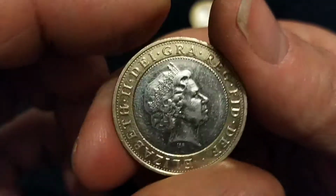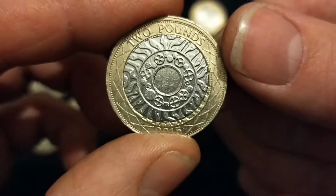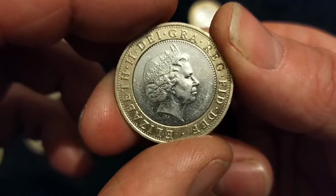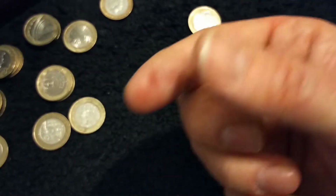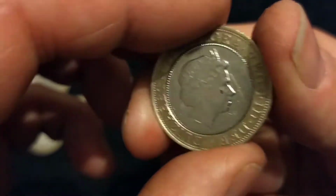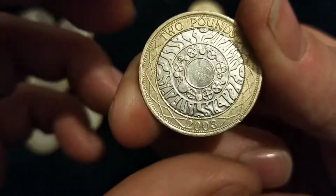Now, I know I'm taking a while here to explain it at the end, but if I turn it around, it'll be top and bottom, like it is on the front, even with this error coin here. Yeah, it'll still be there. In fact, let me get another one that's not the one with the bleed on it. There you go. De Gras top, and then £2 to be there, and the date is down there.